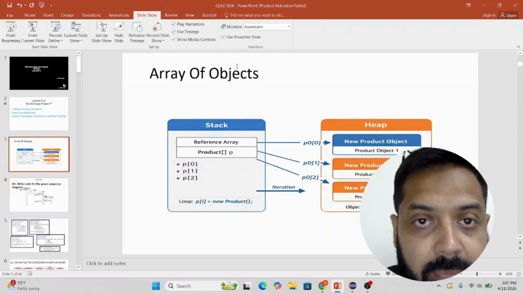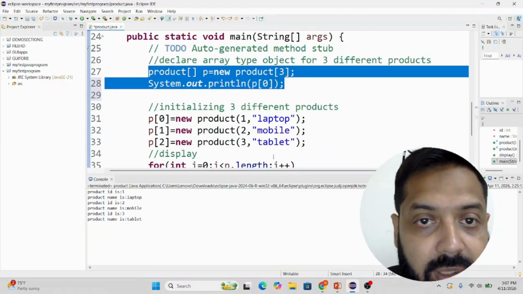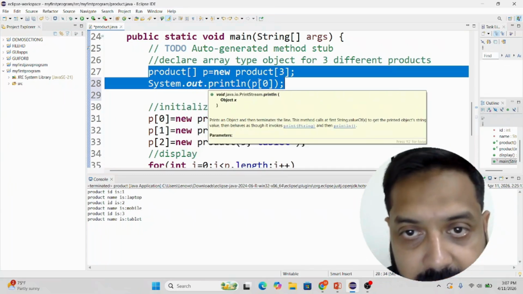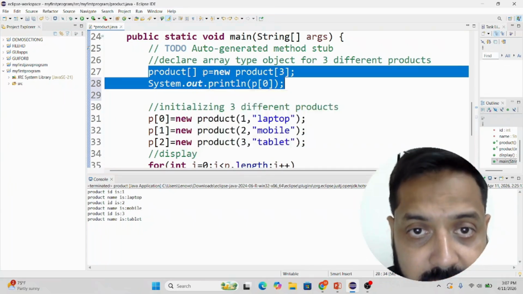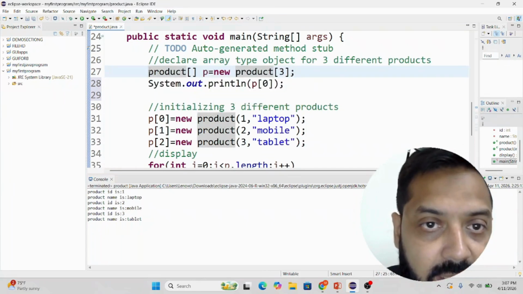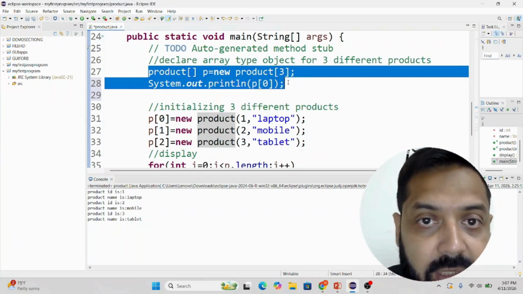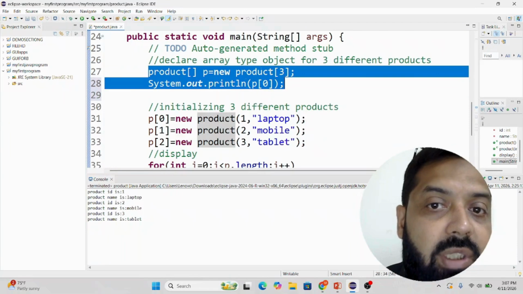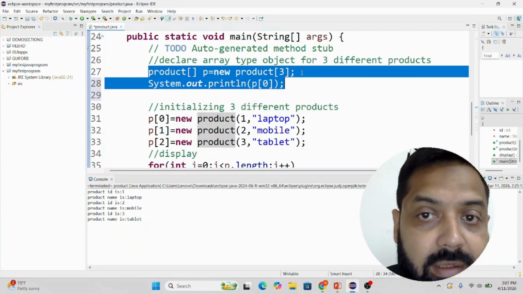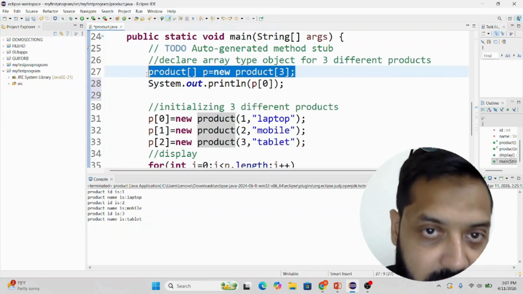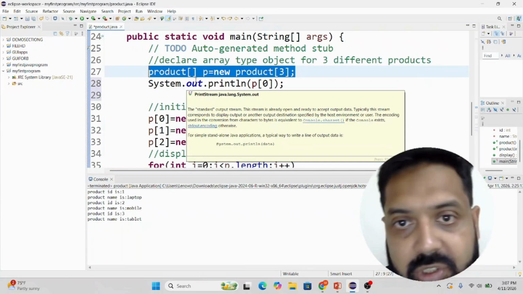But initially, when we print this with system.out.println and p0, it will print a null value. The reason is that p0 contains the address for object number 1, and here we have just declared three different products, but we have not initialized these objects.